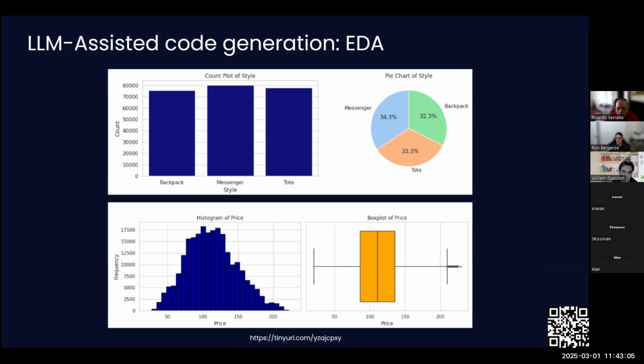You still need to spend some time, especially when it's not your domain. You still need to spend quite some time looking at the plots and the report, and the LLM will miss some things for sure. But having this type of tool, you save quite a bit of time during this phase. That's quite useful, and I hope competition to competition, I can do it quicker and quicker on this phase.